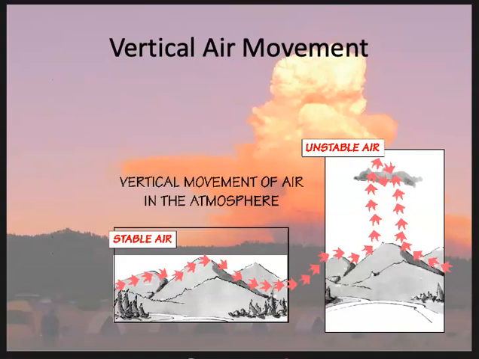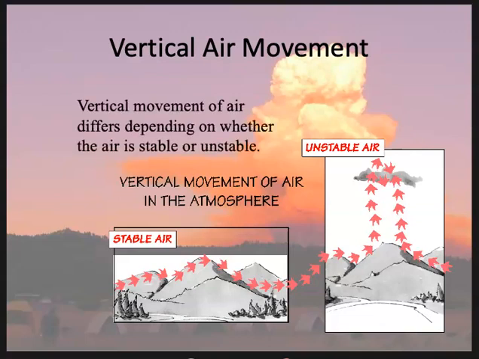So here's a great illustration. This one's so much better. Stable air is going to go up and over a mountain and just go right back to where it was. It likes staying at a certain level. And that doesn't mean we won't have winds. In fact, some would say a Santa Ana condition is actually stable air because it's horizontal movement, not vertical movement.